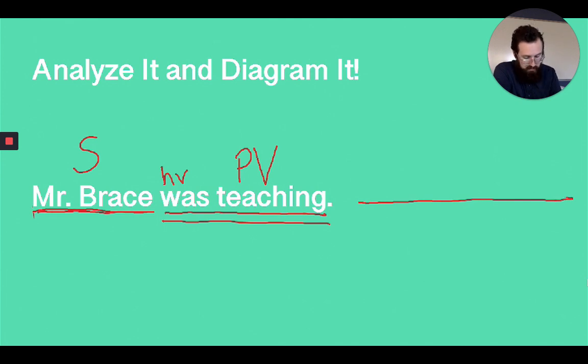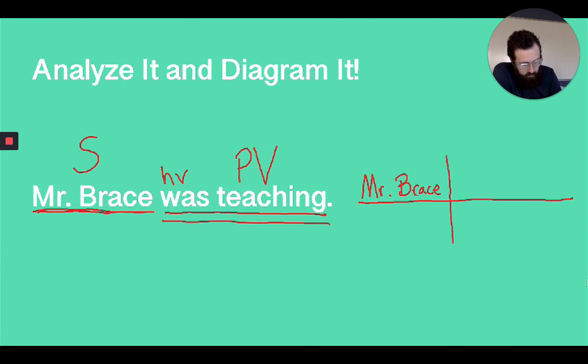Because I'll do this. If I wrote my line first, I'm going to have to squeeze in Mr. Brace right there. And it's not very legible, and no one will be able to read it. So we want to make sure to write our subject first. In this sentence, it was Mr. Brace. I'm going to capitalize it for two reasons. First, it's a proper noun, so it's a name, so it needs to be capitalized, and it's the beginning of my sentence, so it's also capitalized for that reason.